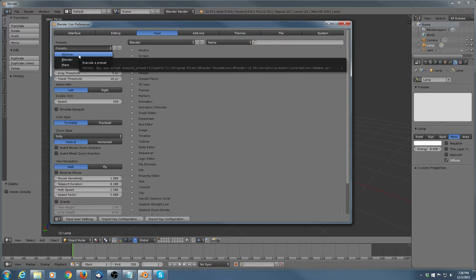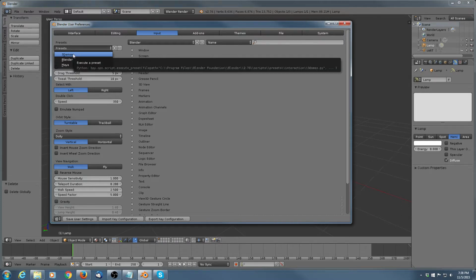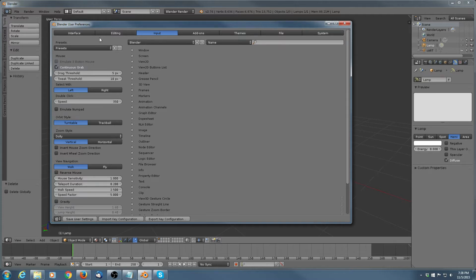You're going to carry over some of the keystrokes. A lot of the mouse and viewport control keystrokes will come over if you set it to 3ds Max, but most of the keystrokes won't. When I first started Blender, I tried this out. I'm not going to click on it now because I don't want to mess things up. But I first tried working with it that way, and I bailed on it fairly quickly because my job is to make videos and training, and it's not very functional if I'm clicking on one button and then trying to remember what the old button was that did that action. Anyways, that wasn't going to work. So I bailed on it, and I used the Blender preset buttons for the most part. We're going to get to that in a second. But if you want to give that a try, there are your presets for Max and Maya. Blender's obviously the default, so you can set that up.